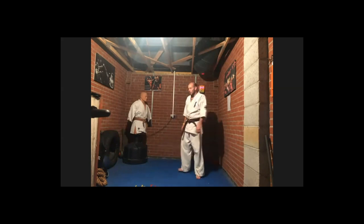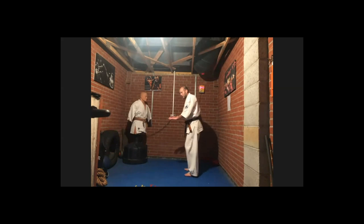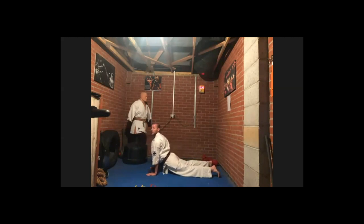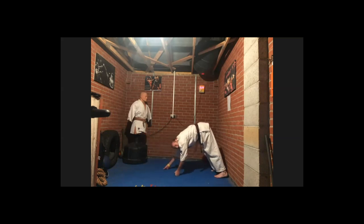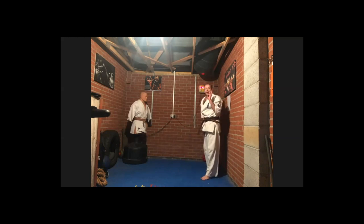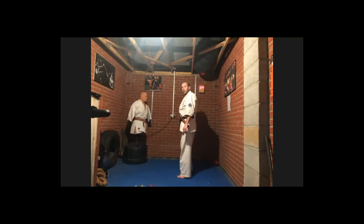Excellent. Okay. So we're going to go to the last part of the stretch we did the week before. Everyone's going to get in a push-up position. Then we're going to drop our hips, roll forward, and arch your back on the chusoku of your feet, looking up. And then you're going to walk back on your hands, keeping your legs very straight, head low, bum straight, and stand back up. We're going to do that three times. So take your time, get in the push-up position, arch your back, hold it, walk back up, stand up straight, three times.